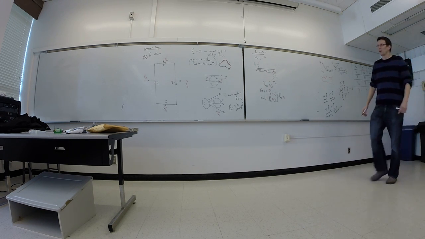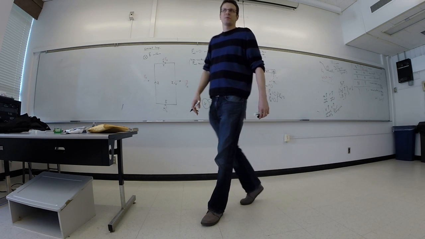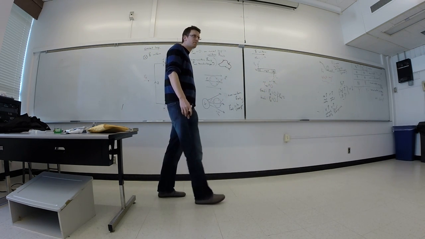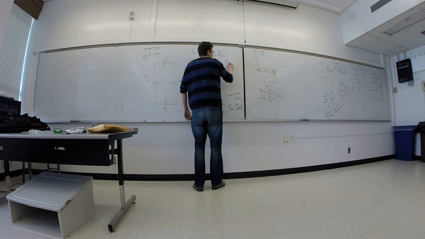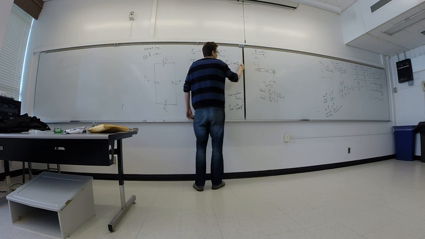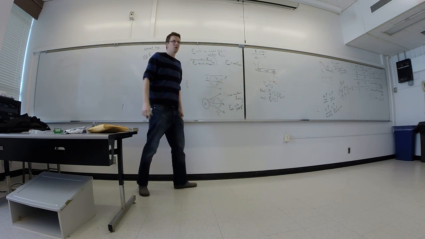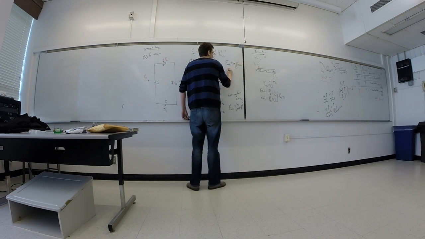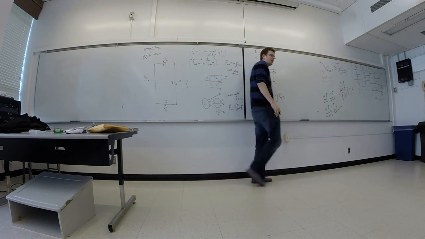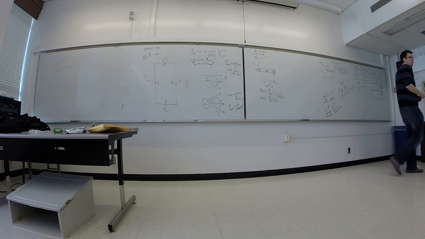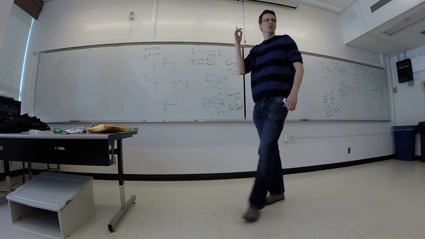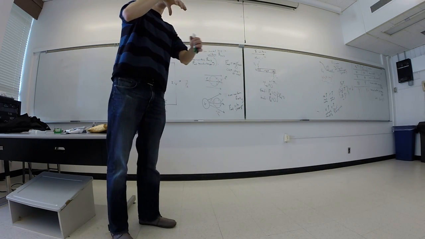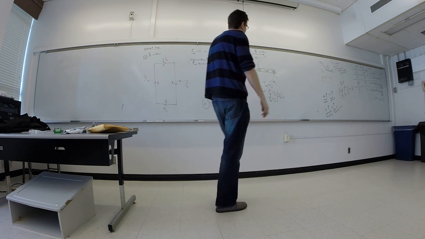That is where the action is on a current loop in a uniform field. The net force is 0. But this is where I remind you that the net force on an extended object only tells you about the center of mass. So if the net force is 0, it means that the center of mass has to stay at rest. All bets are off for the rest of it. So what it tells us is that this current loop can't, as a whole, just drift off toward the ceiling or whatever, but it can rotate around its center of mass. There can be a net torque.